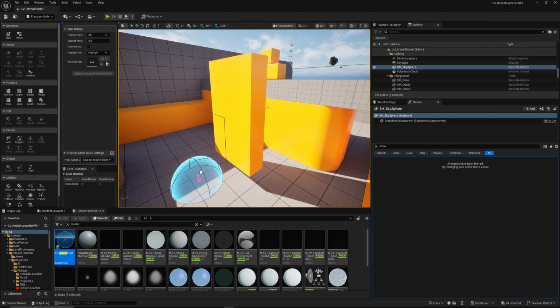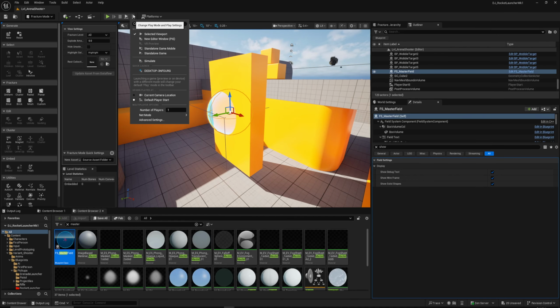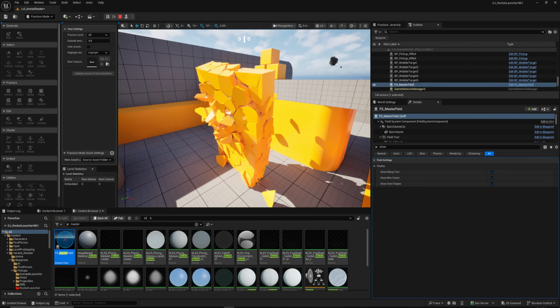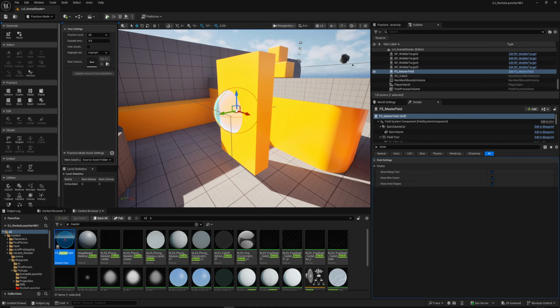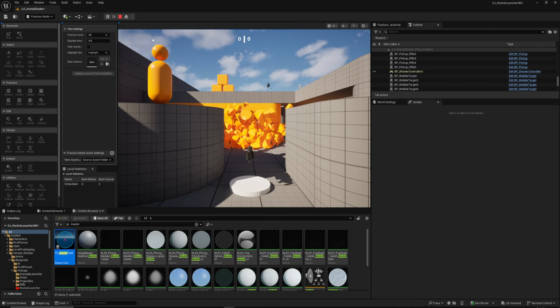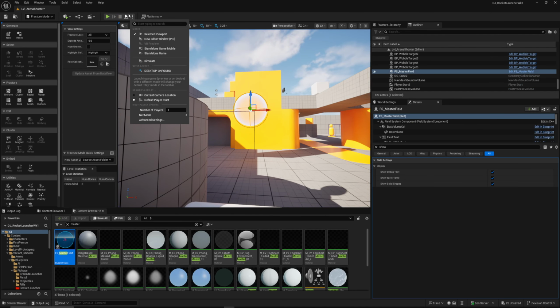If we just drag one out, we can see what this is. If we drag the sphere to where the cube is, I'm going to change our mode from selected viewport to simulate. It'll work the same either way, but this is nicer for working. It explodes it, right? It's going to wait a second, and then it's going to explode it. Here it is in the play view as well, just to showcase that it's working both ways.